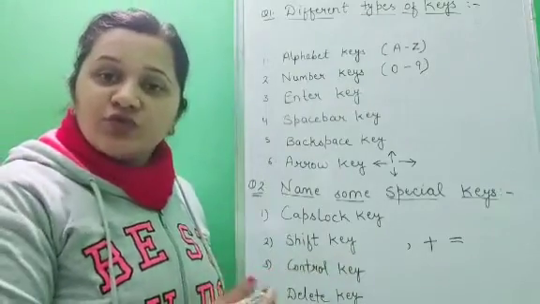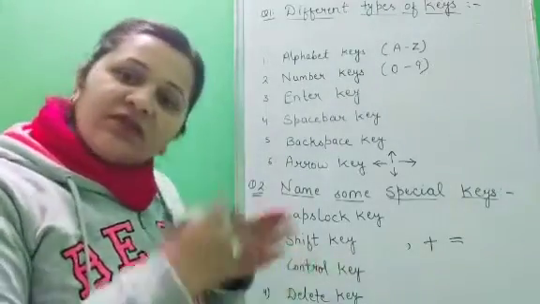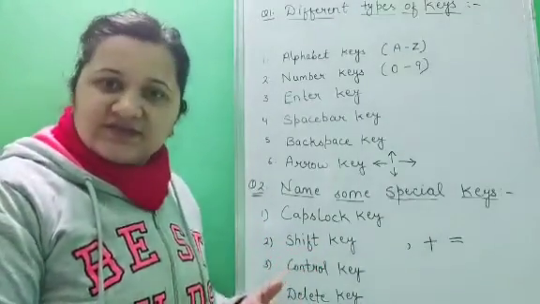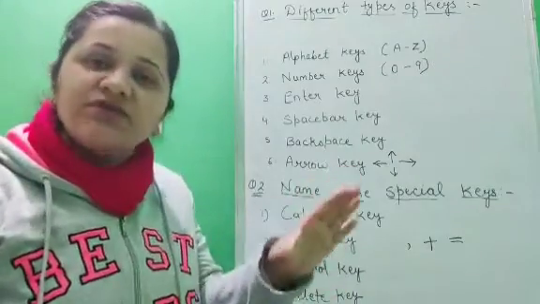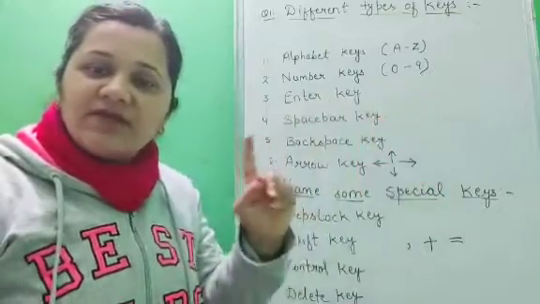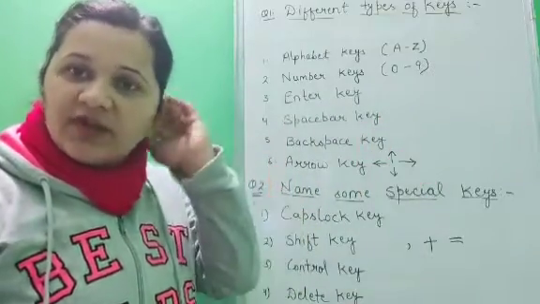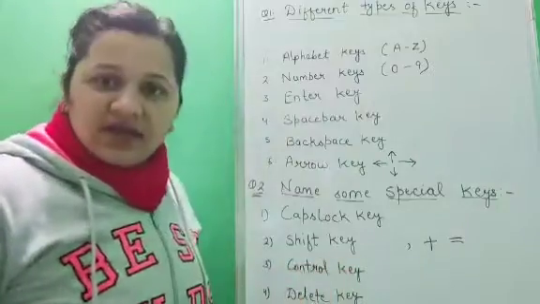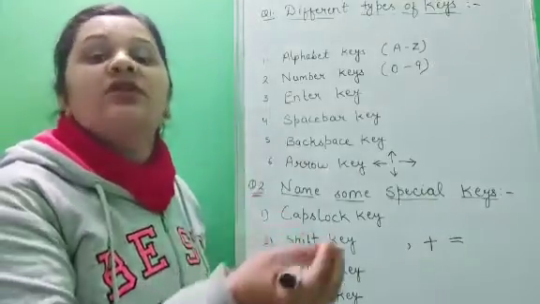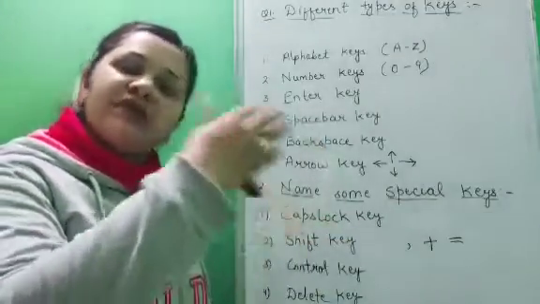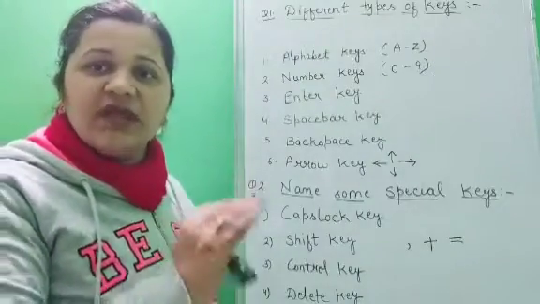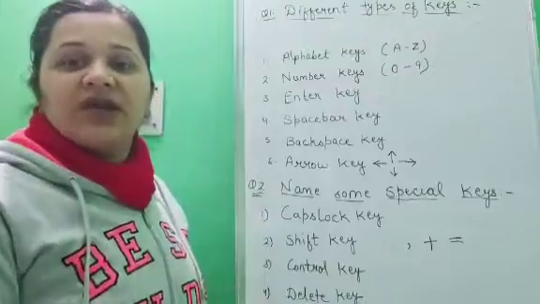Now the control key, we also use it with key combinations. It helps us to perform some shortcut tasks. With the help of the control key we can perform shortcut tasks, so instead of doing a number of steps, it can be done with a single step using shortcut keys. Simply you need to know that the control key is used to perform some shortcut tasks. You will learn later in higher classes how to use this control key, but for the time being just know that it is used to perform shortcut tasks.